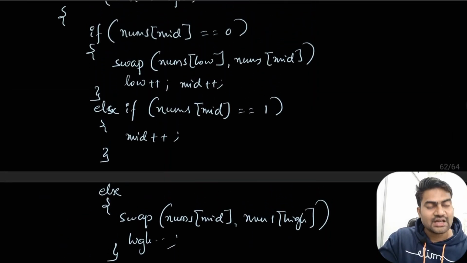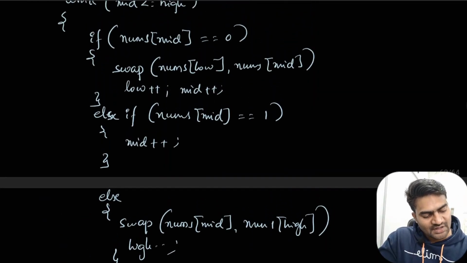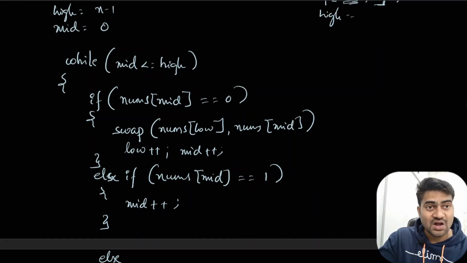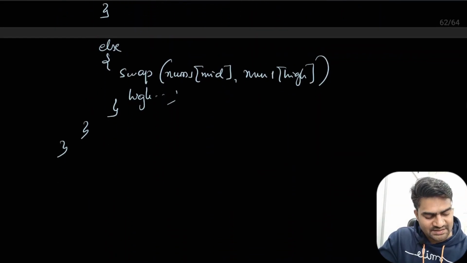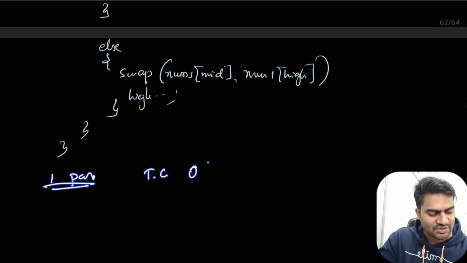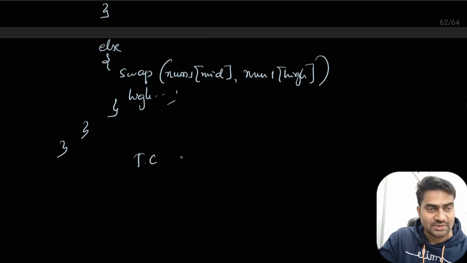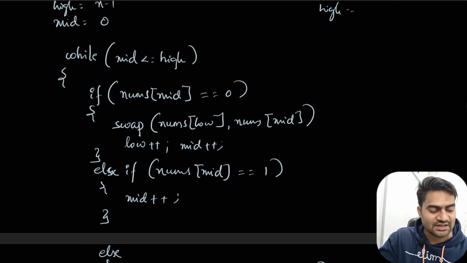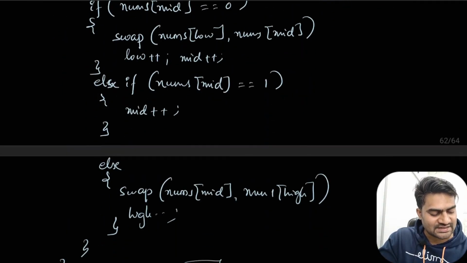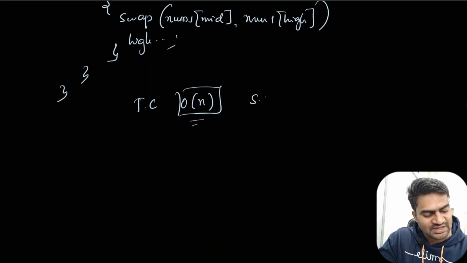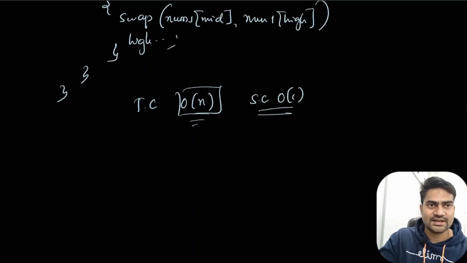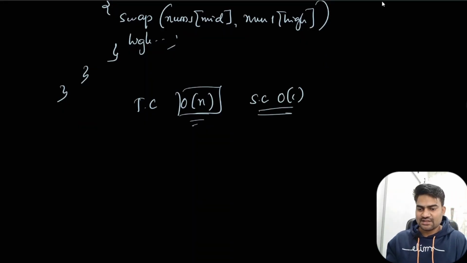So this way we will sort all the numbers in a single pass, in one pass basically. So if that is the case, our time complexity will be of order n. I will write using the normal pen. So time complexity is of order n, and if you see, we are nowhere using any extra space other than a few variables. Correct, right? So if that is the case, our space complexity is of order 1. Okay, with that, let us execute this and see.